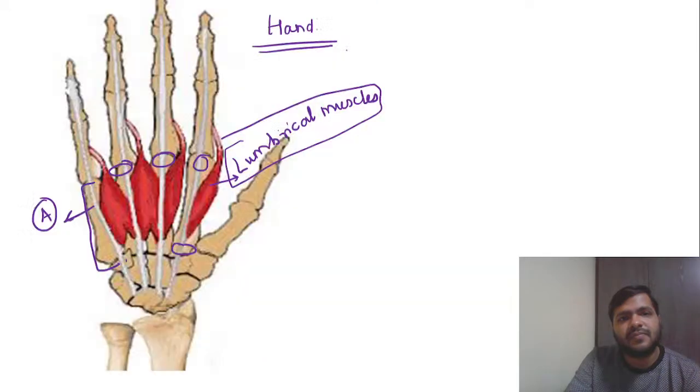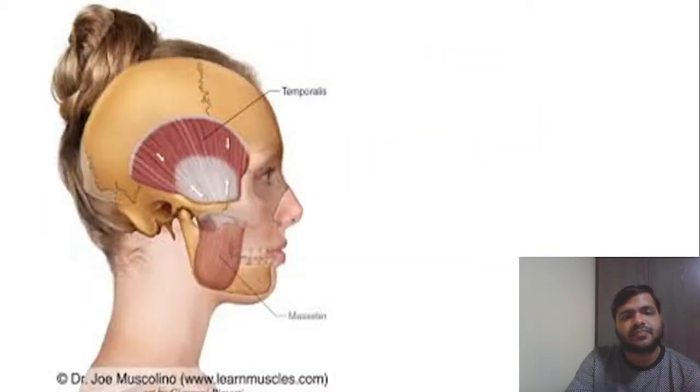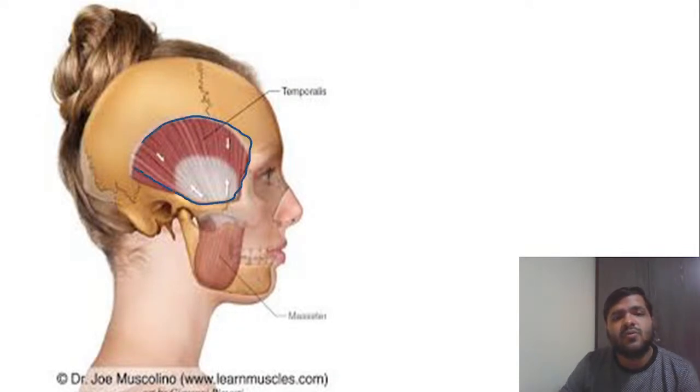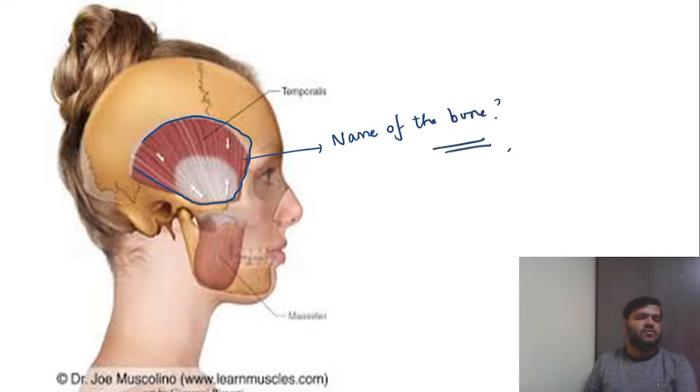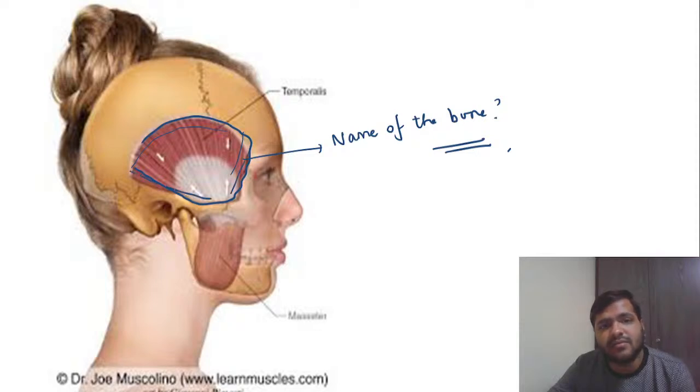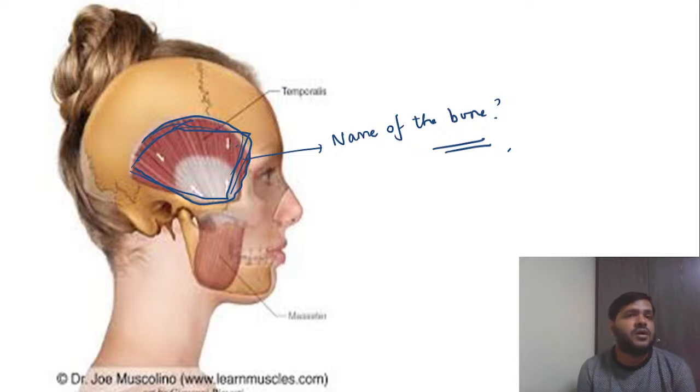So okay, I'll just try to show you the temporalis muscle. Now this is something everyone knows. Which bone is this, guys? Can anyone tell me the name of the bone? Everyone is sitting here. And obviously, you know that these muscles are in the form of a triangle, so that is why it is known as the temporalis muscle, a triangular arrangement. Okay. Yes, it is the temporal bone.